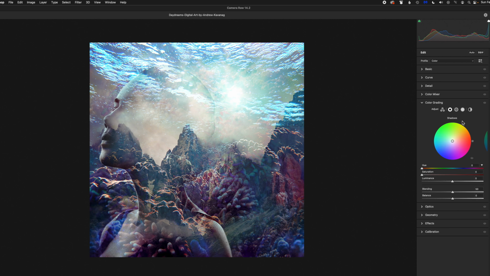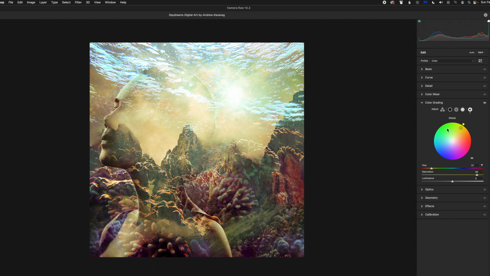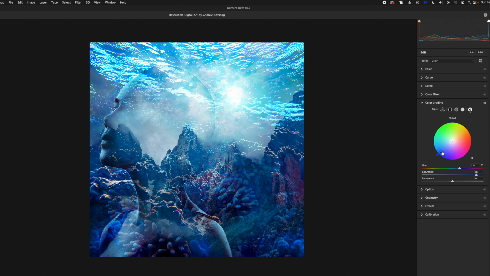And if you clicked on the first one, you go to shadows, midtones, or highlights. And then if you go to the one on the right, it says global. So I like working in this view. It's very focused. And so if you're making changes under the global view, it means that it would just apply a specific color to the image that you're working on. So if I click here, it's adding green, blue, a darker blue, purple, magenta, orange, as it follows the color wheel, color spectrum. And the way that this works is, say I wanted to add blue.